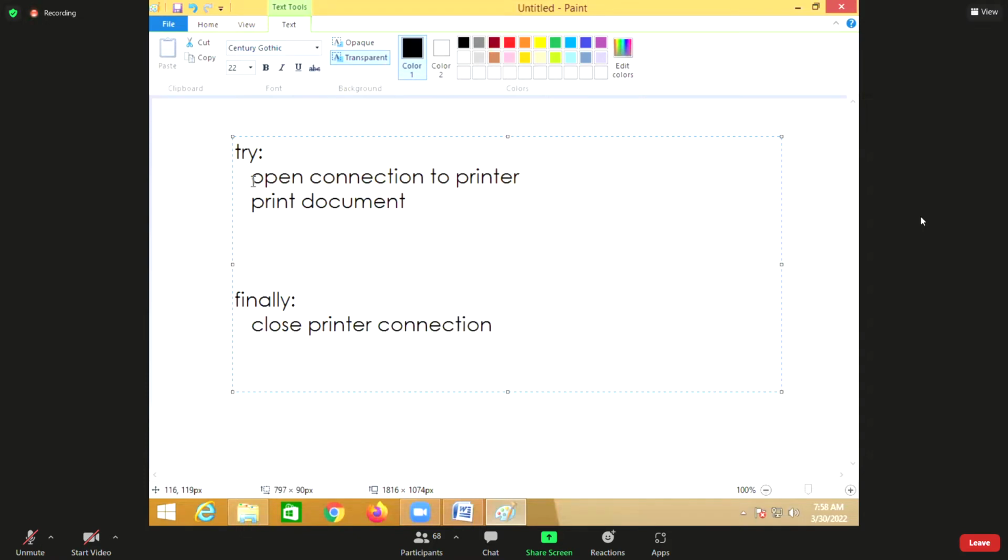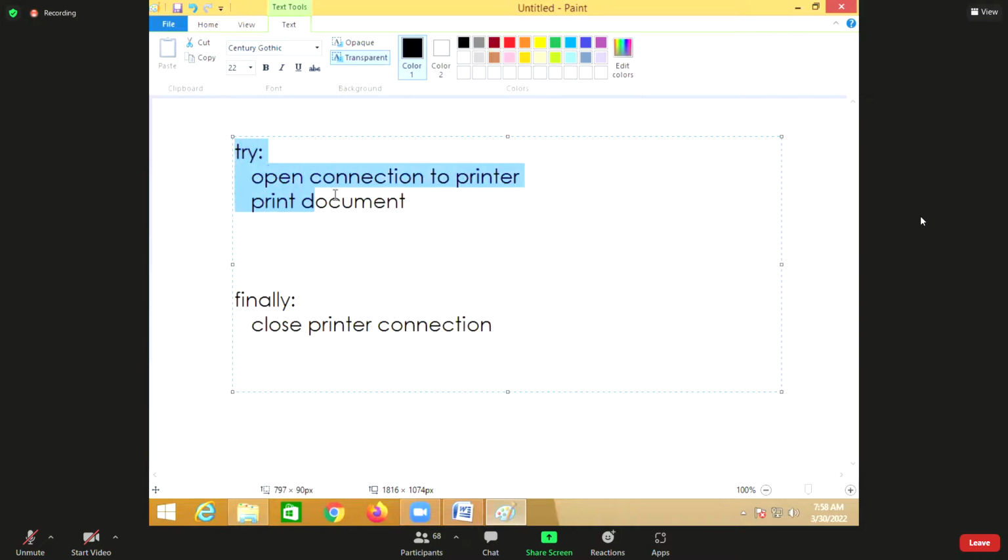So this is resource allocation, and this is resource deallocation. Opening a connection to a printer is allocating a resource, and closing the printer connection is deallocating the resource. So this statement is successful, and this statement is also successful.